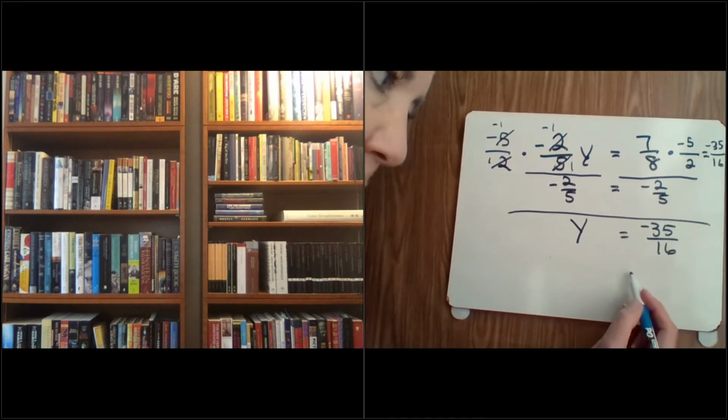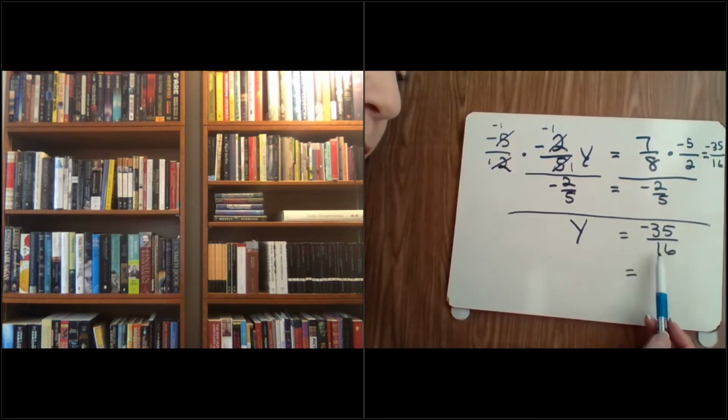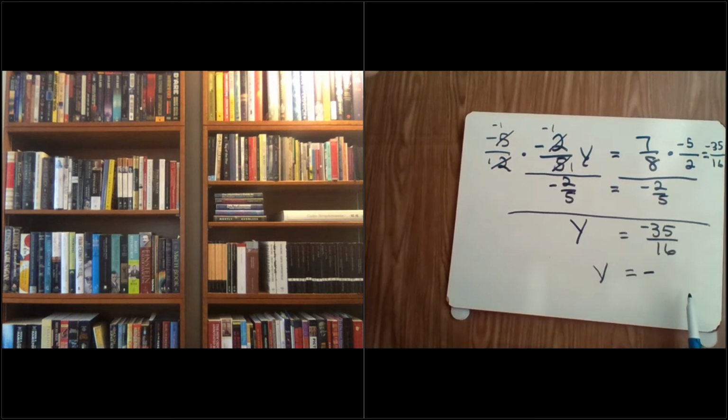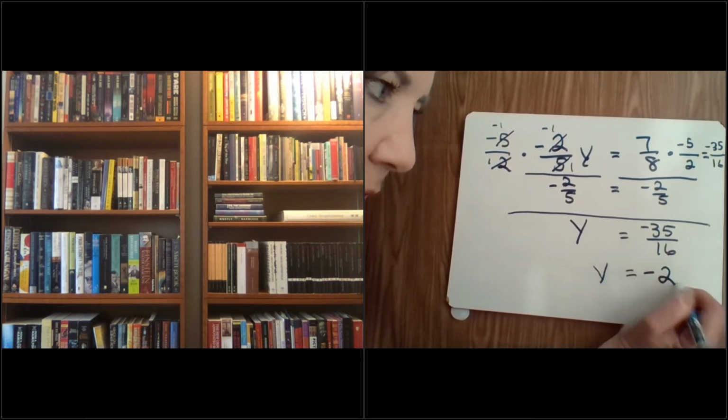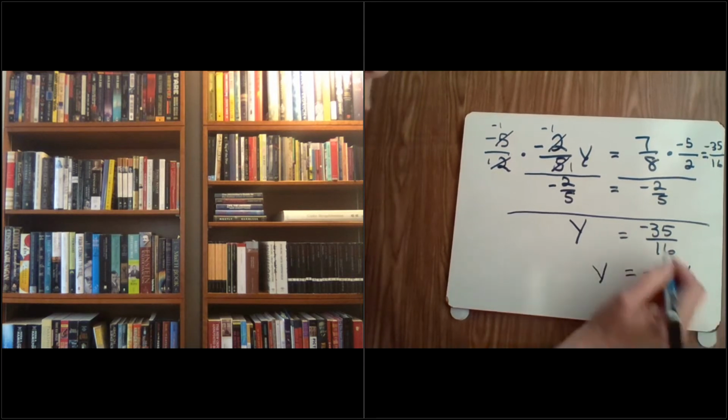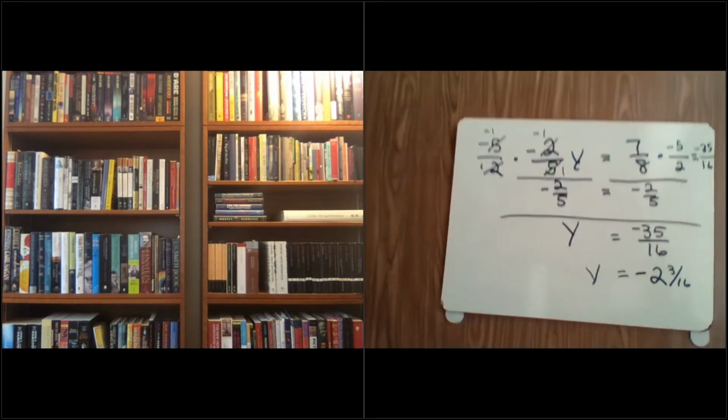A lot of times in algebra, you'll find that even though that's an improper fraction with a larger absolute value on top, it can be easier to work with if we had to use our answer for another problem. But if that bothers you and you want to turn it into a mixed number, we certainly could do that. We know it's going to be negative. 16 is going to go into the absolute value of 35 2 times. That would be 32. And then I would have 3/16 left over. Both of those answers would be in the correct form.